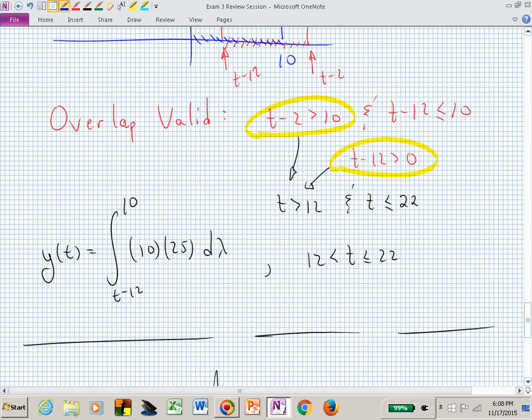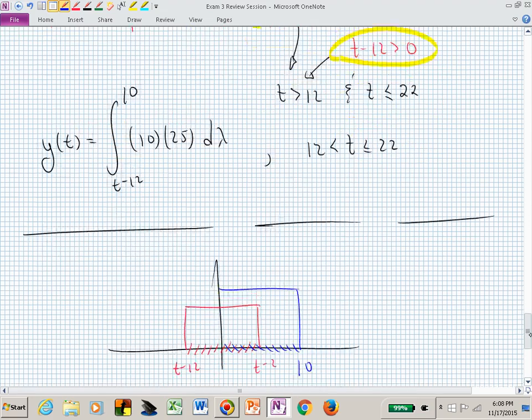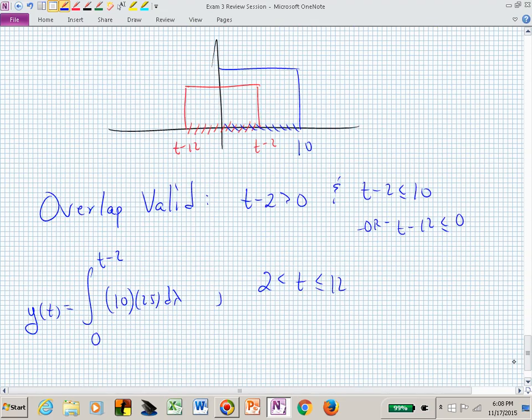Correct. So we just need to find the expression for y of t, and now I just want you to be consistent with how you assign your open and closed intervals on t. I'm not sure if that's what you asked, but I tried to rephrase it. Is that clear?